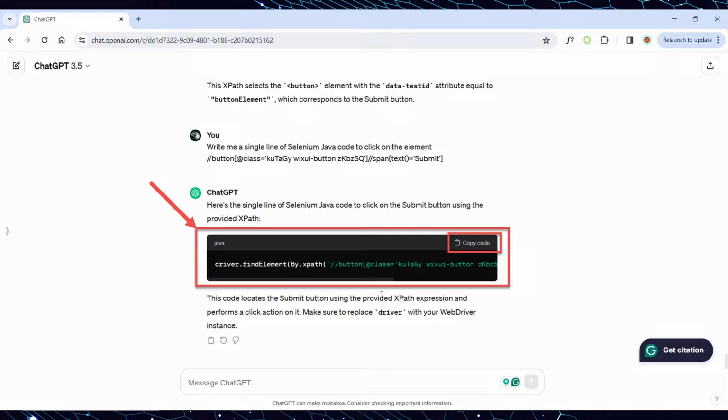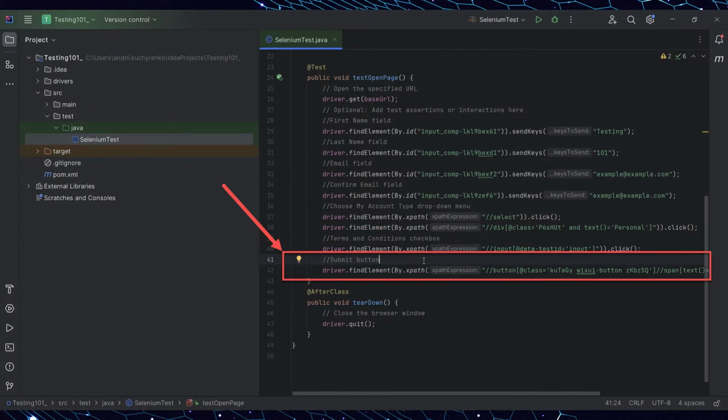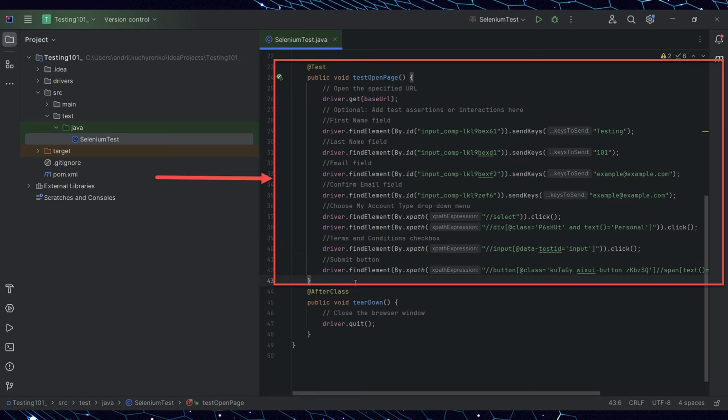Back to the Selenium test file in the IntelliJ IDEA, find the Add Test Rows and paste the last step into the brackets, annotating it as Submit button. Finally, we wrote the last step of our test case for submitting the Find Elements form with the help of ChatGPT. However, there are still a few steps that need to be taken in order to run our test successfully.